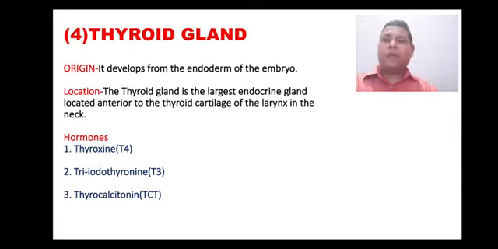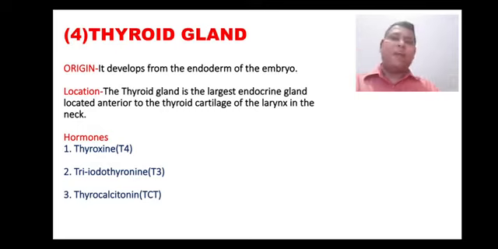The functions of thyroxine, T4, and triiodothyronine, T3, are as follows. 1. They regulate the metabolic activities of the body. 2. They stimulate protein synthesis. Number 3. They increase heat production. Thus they maintain body temperature. They help in metamorphosis of the tadpole into an adult frog. If the thyroid gland of the tadpole larva is removed, the larva fails to change into an adult.